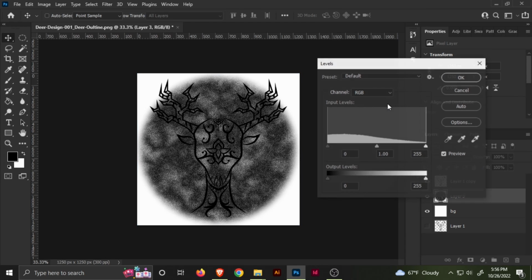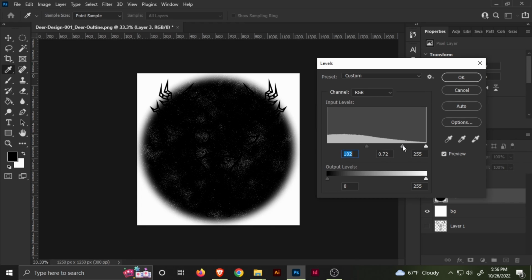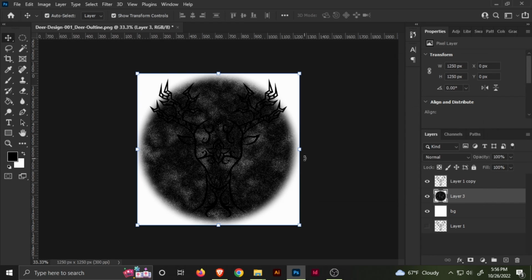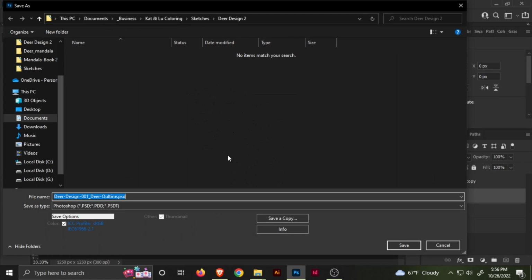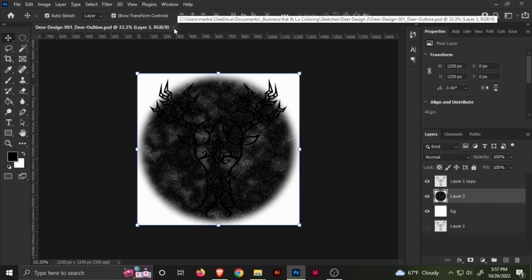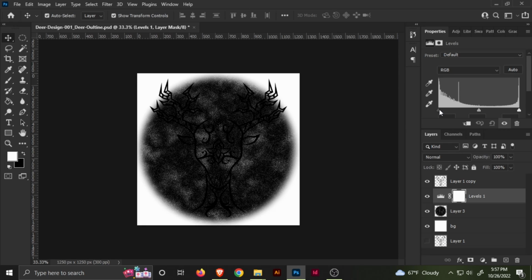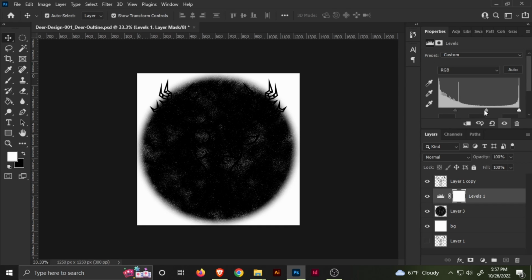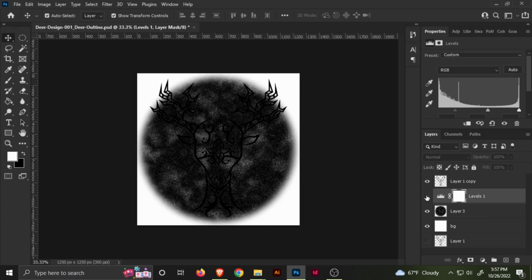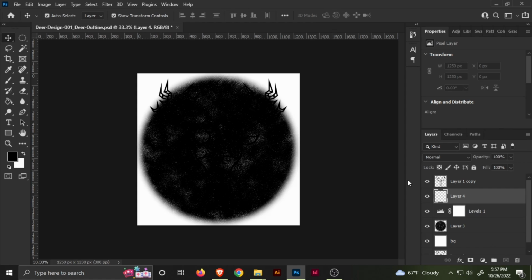Then I go into the levels, and you always want to figure out the shortcut keys that will save you time. So Control L, I believe it is, for Photoshop on Windows, and Command L on Mac. And don't forget to save. Always save, because something may go wrong. Another way to add levels without permanently changing things is a layer mask. I believe it's layer mask or just the layer effect. Again, I'm not an expert with Photoshop. I just know how to do certain things.